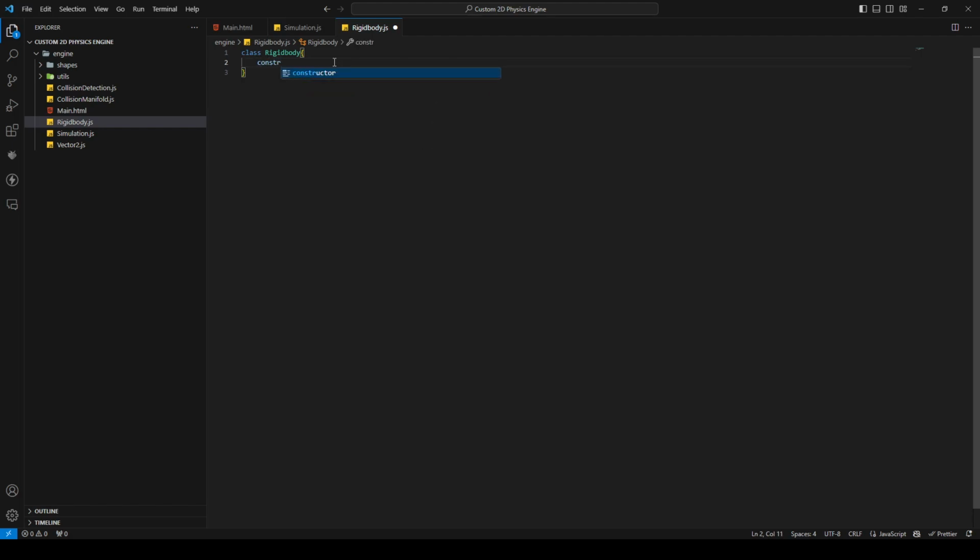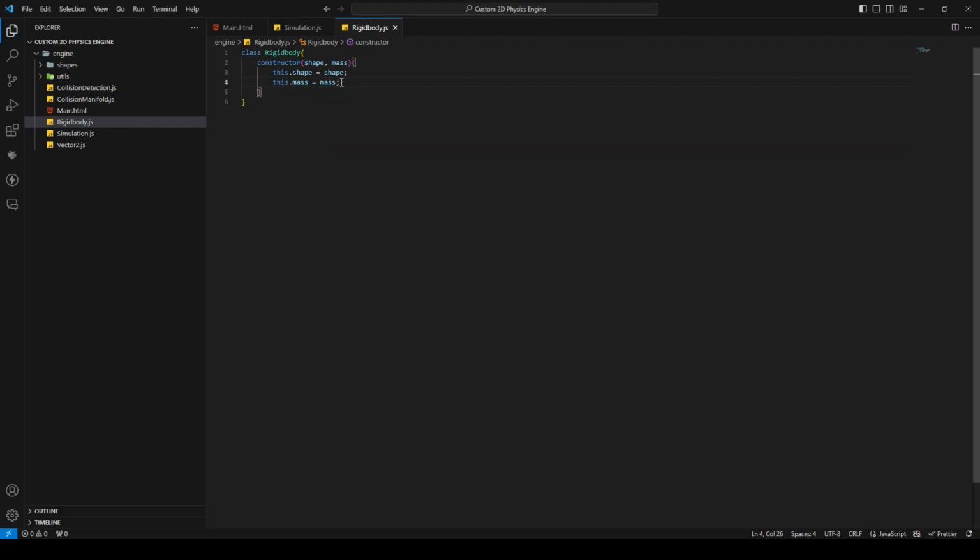Then we have a constructor. And here we're going to pass a shape and a mass. Okay, and we're going to assign shape to the shape for the rigid body. The same with the mass.